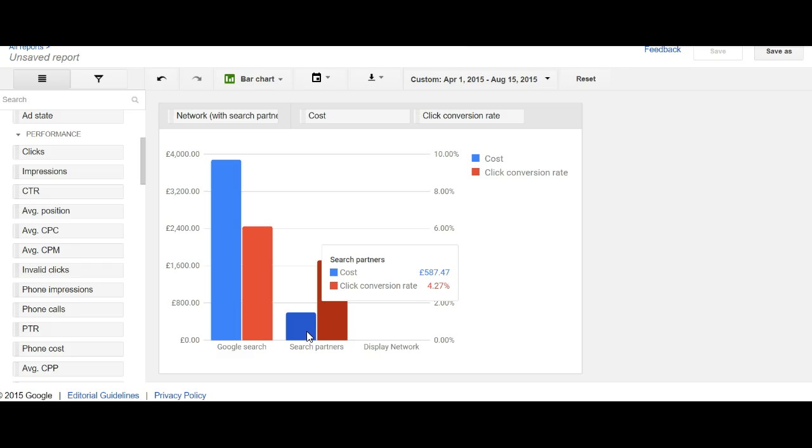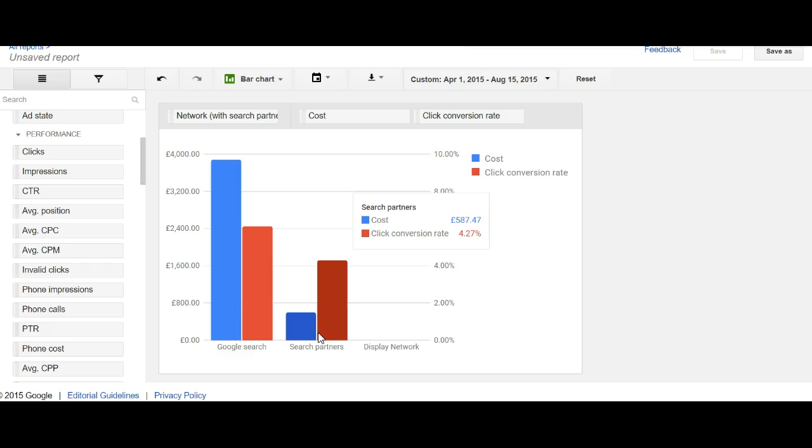What I would recommend you is to run a campaign report with the segment of search partners and just see if the search partner performance is lower than the Google search performance in all campaigns, or you might have some campaigns where the conversion rate is actually higher for search partners than on Google search. I have seen very different performance results per campaign. So make sure before you take action, check each campaign how they are performing on the search partners, and then if they are underperforming, you might want to exclude the search partners.